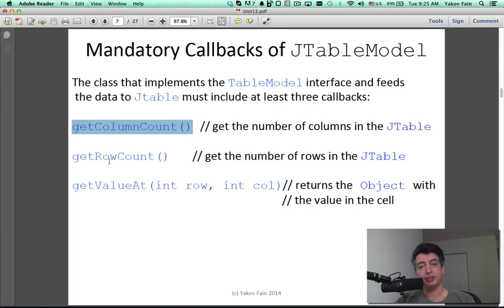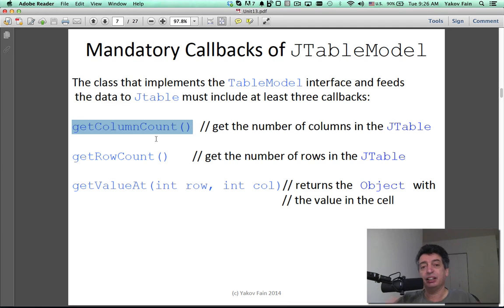These are callbacks, meaning that you will never invoke them directly. They will be invoked on your class by Java runtime whenever Java runtime decides that it has to populate the screen from your model. So whenever it needs to allocate space on the GUI to display your rows and columns from your table, it will start asking your class, your table model.